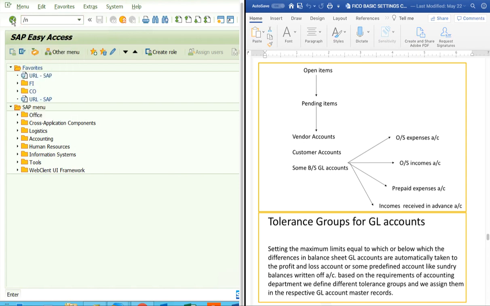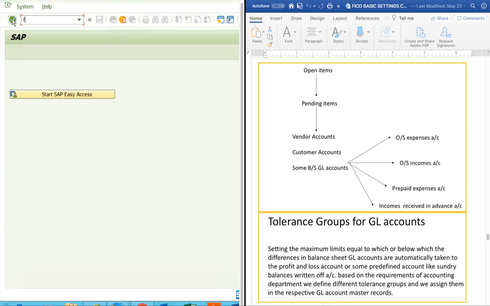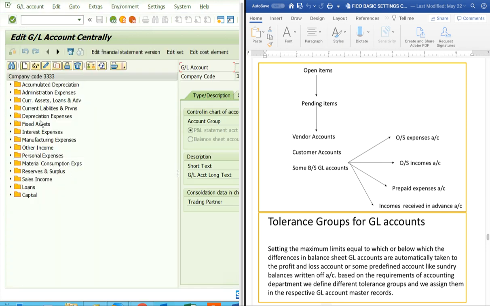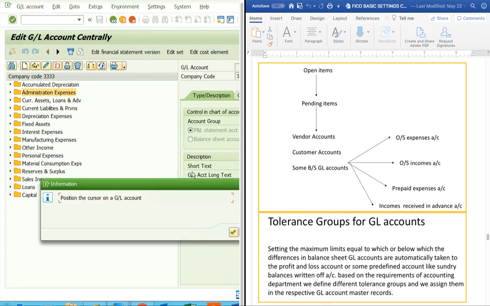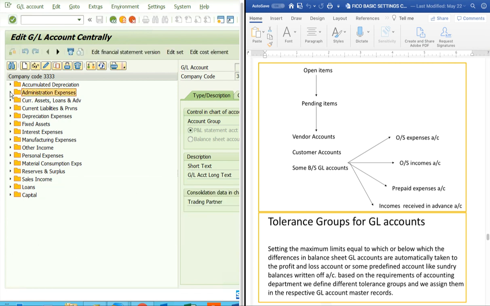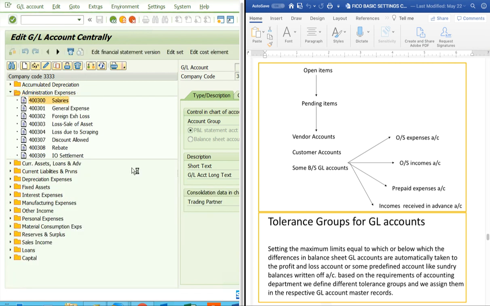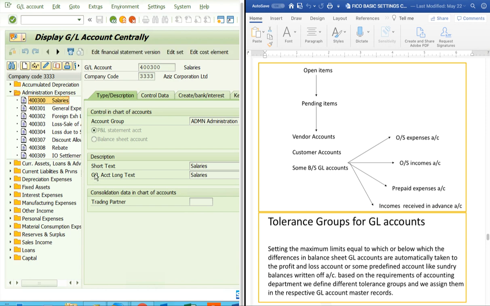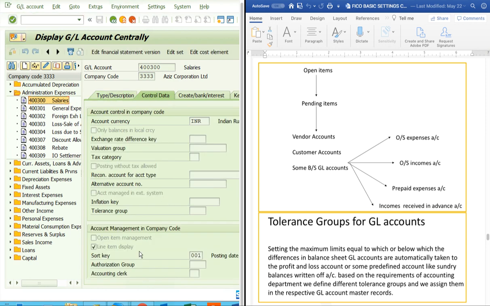We are not up to that point yet, but I will show you what that setting is. Let's say I open any GL, drop down and select any GL. I'll show you the settings: you see this open item management.